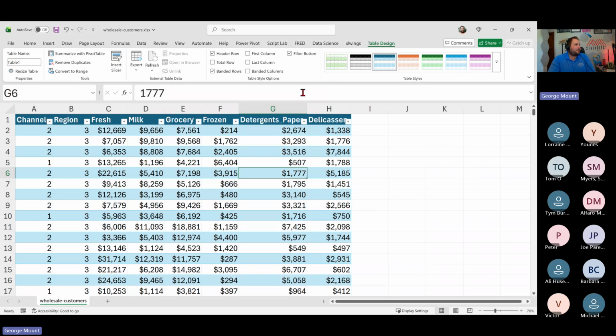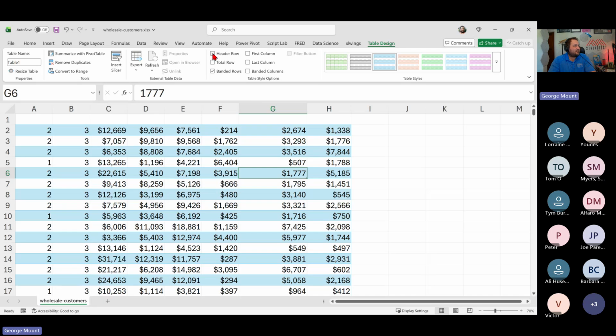But we're not going to stop there. Table Style Options is over here to the left, and these are just some other ways to format the look and feel of your table. There is a filter button right here. If you do or don't like that auto filter, you can easily turn that off. There are other ways to do it, but having it right there is convenient. Some of these, you could turn off the header.